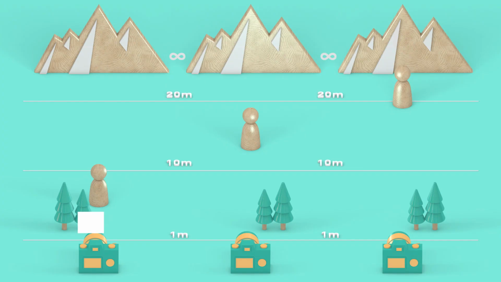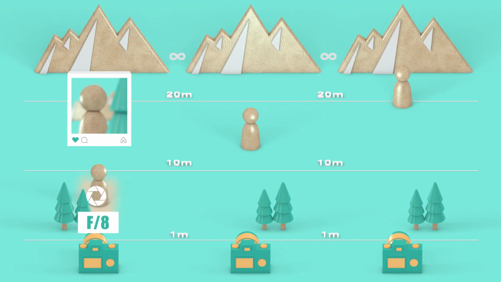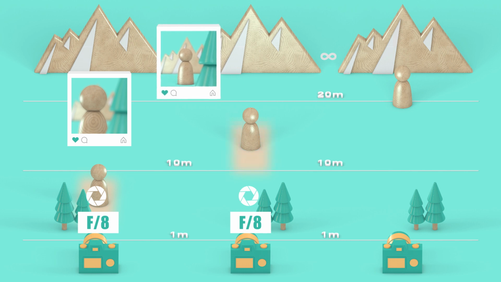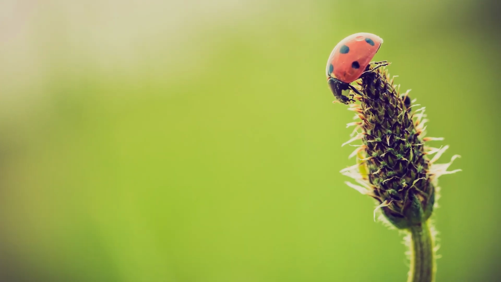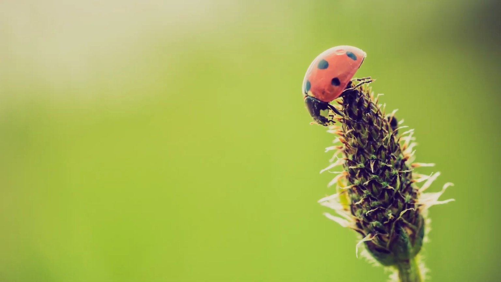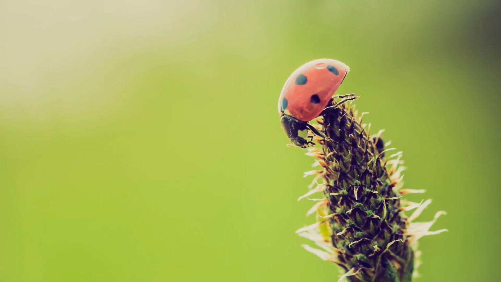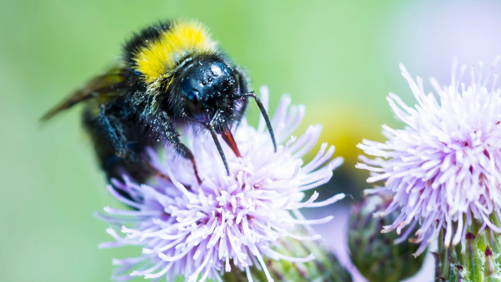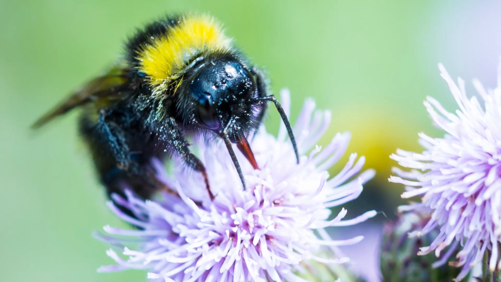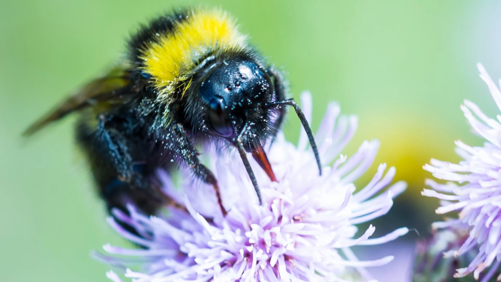Another way to change the depth of field is the distance to your subject. The closer your subject is to the lens, and the more you take the focus at a short distance, the lower the depth of field. For example, that's why a macro lens, which will open at 2.8 and take an insect at a distance of 30 cm, will have a greater blur than another lens opening at 1.4, but taking a picture of a person at 10 meters.